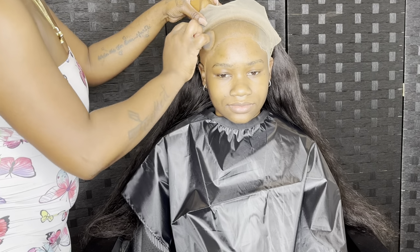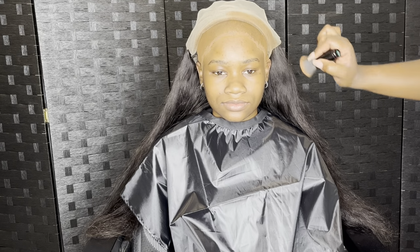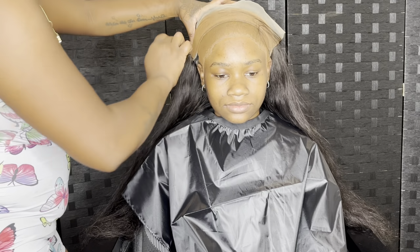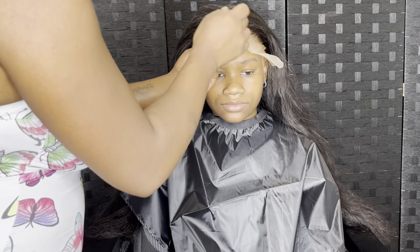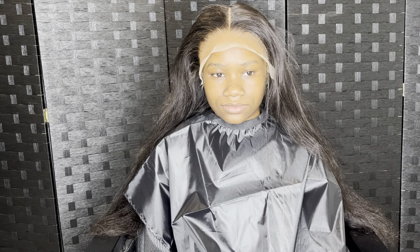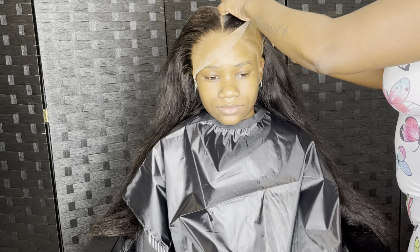So just starting off with that Ruby Kisses foundation, and I am using level 15, and I'm using a combination of both shades in that palette, and I'm just applying it all over the lace. And I'm also gonna apply it on the top of the lace as well, because this is a transparent lace, and to get your transparent lace to melt perfectly, you wanna make sure that you apply enough foundation product to make sure that it really blends in, because this lace is a little brighter and sometimes it can be a little thicker.